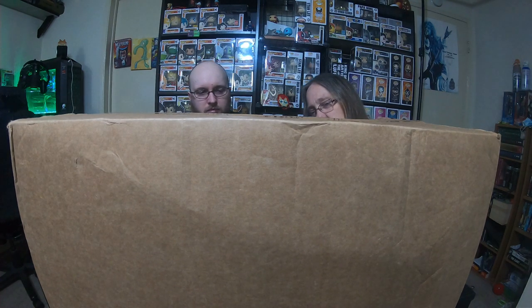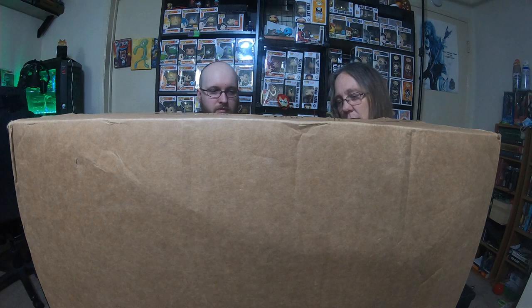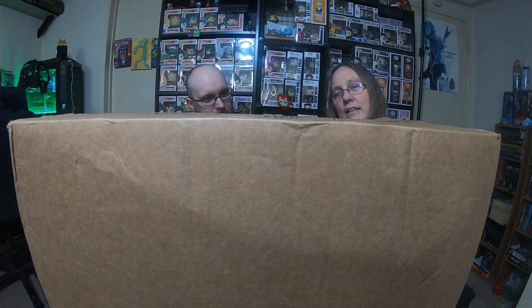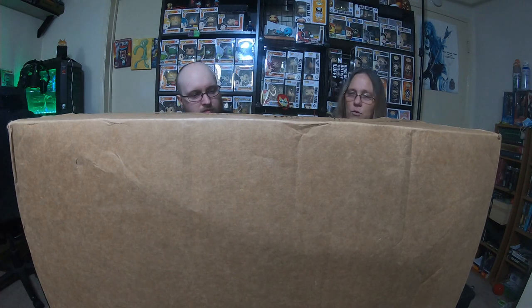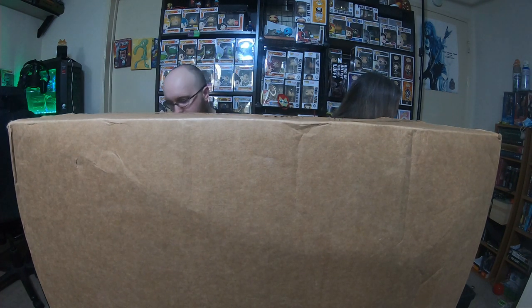I got another box. It's a big box, bigger than I thought. It's from GameStop. One of the mystery boxes, I'm guessing? Yeah, I want to say this one was 45 with like a 100 guarantee. Usually they're 35, but this one was a little more. I don't even know what number this was, 22, 21. So if you want to cut it open, let's see what we got.